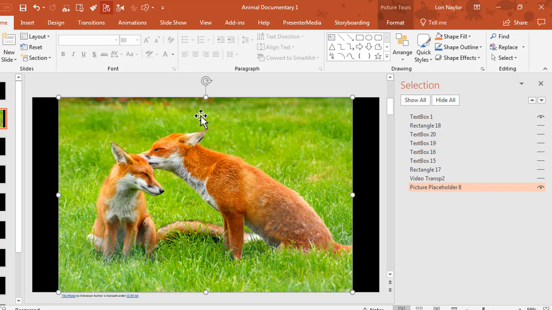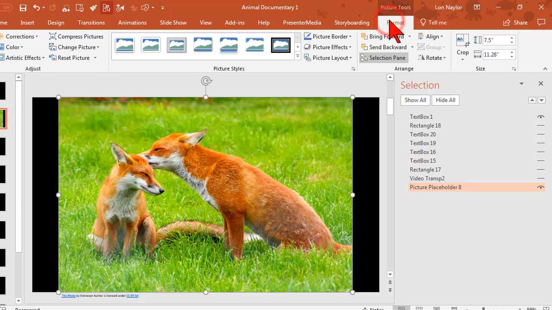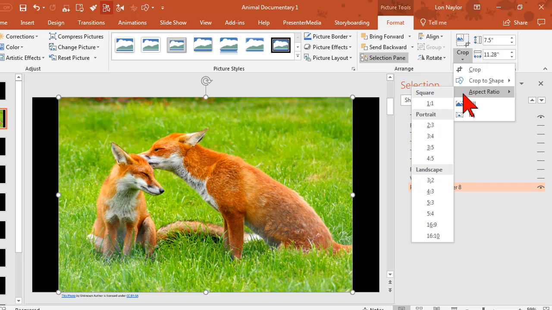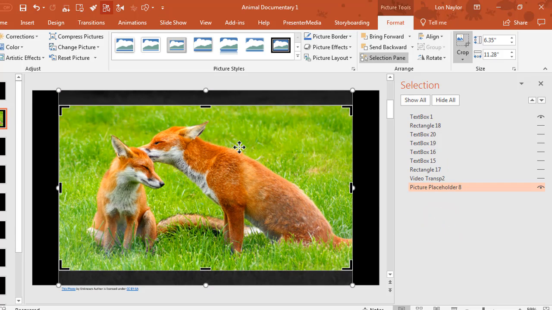Once you get an image, if it's not the proper size, I'm going to click on it, and then I'm going to go to Format, and I'm going to go to Crop to Aspect Ratio 16 by 9. Okay, that's going to bring up my crop tools here in a 16 by 9 format. So I can kind of adjust, that looks good, and hit crop.